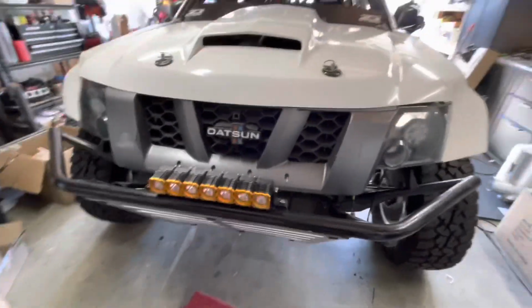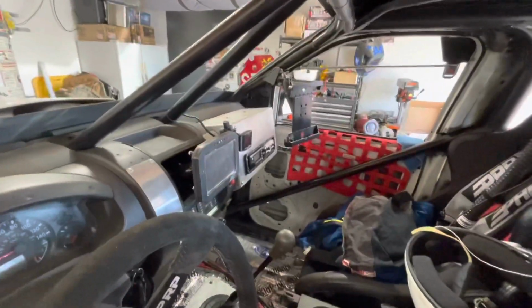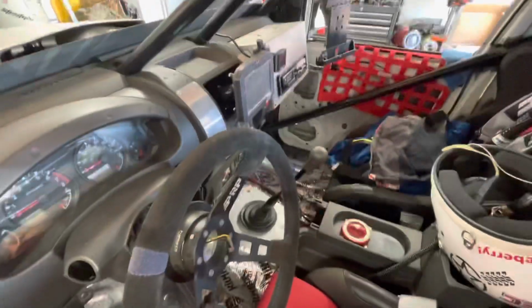And yeah, I'll get some better up front shots. I don't know if I showed you. I think I showed you. Whatever. So there's the front dash, ready to go.